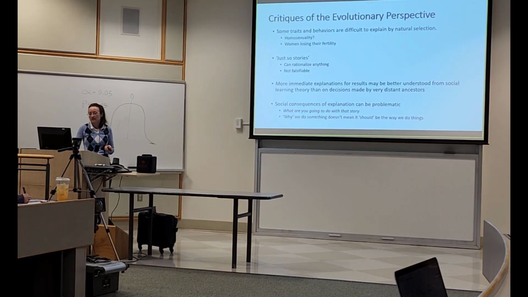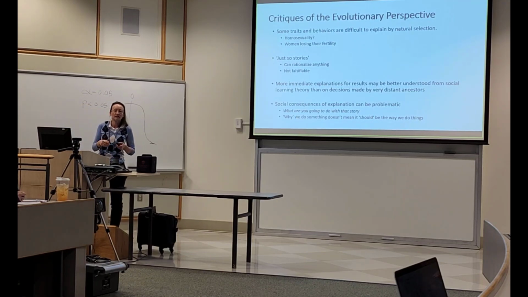The critique of the evolutionary perspective is that it's a story, right? It's an idea. You can't really prove that. And then how would evolutionary psychology explain homosexuality? It certainly wouldn't predict it, but since we know it exists, then I can come up with something to rationalize it. And the evolutionary psychology explanation for it is kin selection.